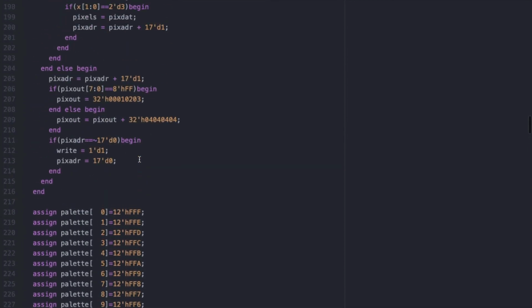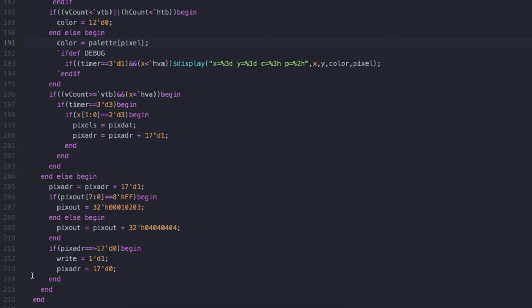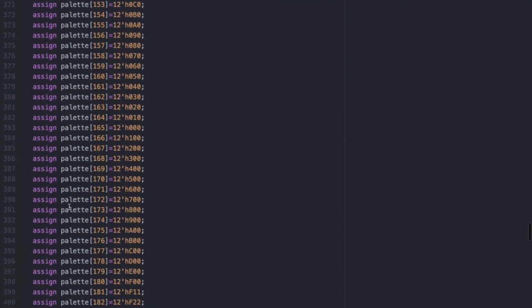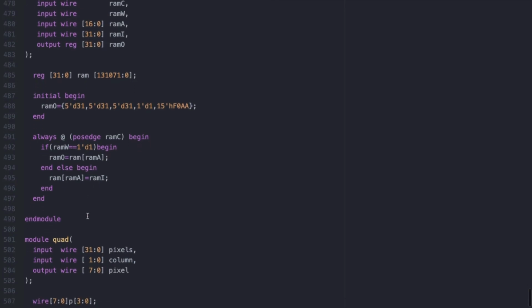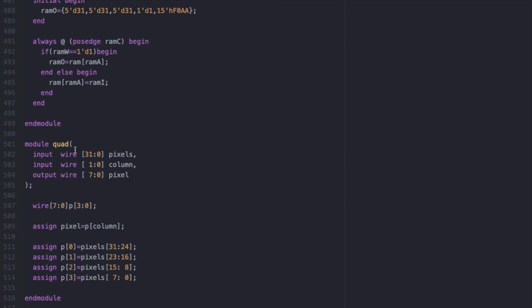Remember the initialization procedure right here. This goes through every single address in the 17-bit address, every clock pulse. It picks out the value, which becomes the RAM in, and then down here, when write is active low, RAM in goes into RAM address. RAM address, see, that's this number that it's putting in here. RAM address into RAM. And then here's the little procedure for taking the 32-bit 4-pixel unit of data, figuring out what column it's in, 0 through 3, and then outputting an 8-bit pixel.